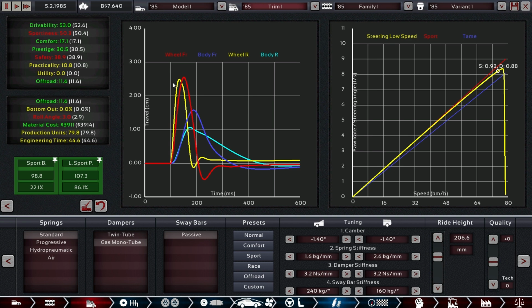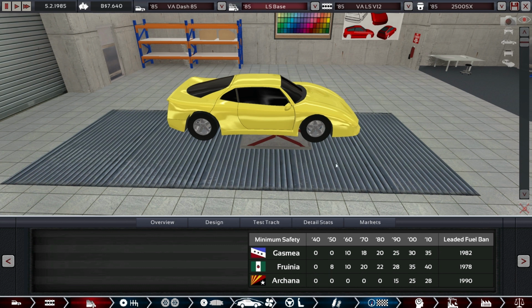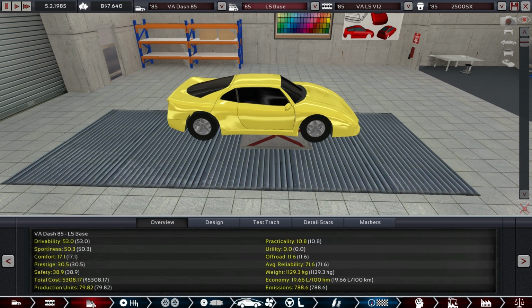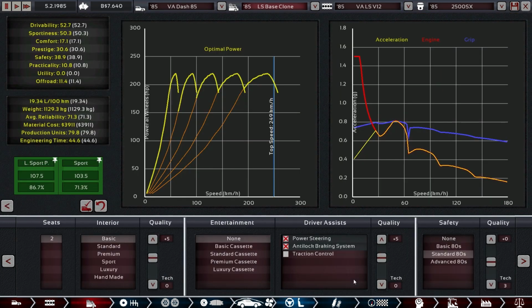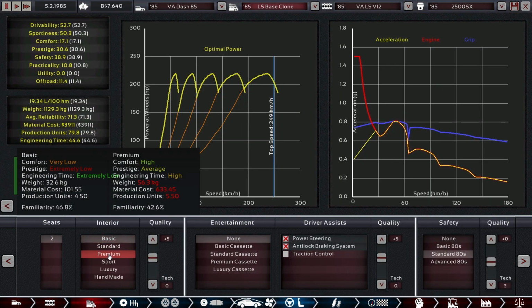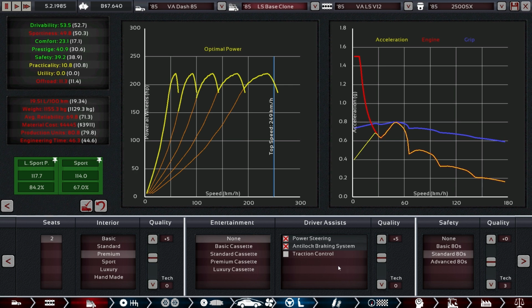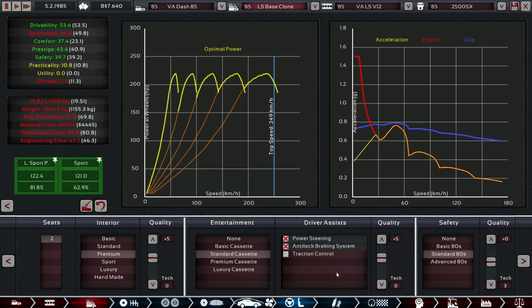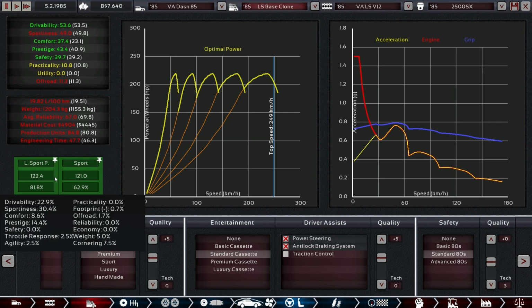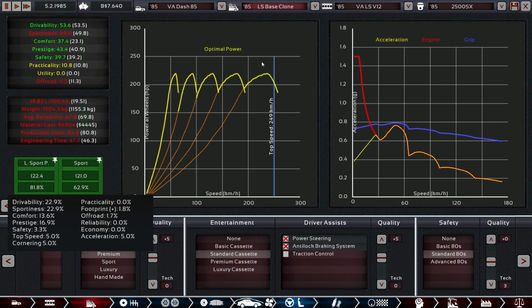So now let's name it. Okay, here we go. So this is our LS, which is the light sport version. And now I shall clone it and make a premium version, which can pass as somewhat higher grade. Ah, damn it. The name reset again. Okay, what do we want to put in here? We can put premium, obviously. That's much better. And we can put standard. Yes. And now it is a sports car. And a light sports car premium.